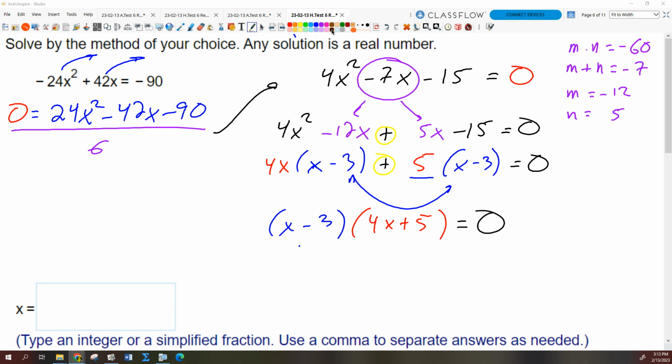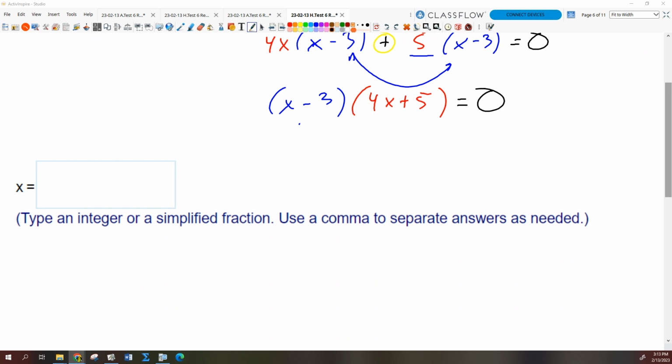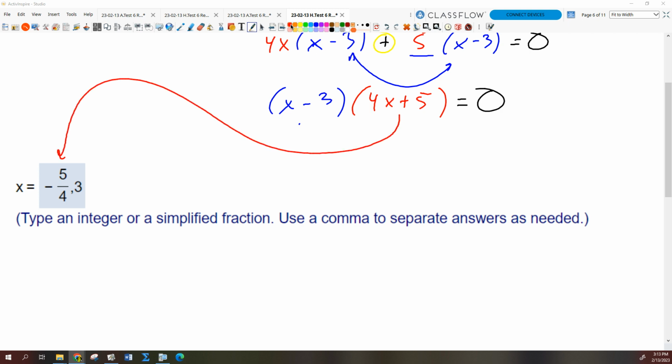Okay, so what would my zeros be? Well, if I just set those equal to 0 and solve in my head, if I set 4x plus 5 equal to 0, subtract the 5 and divide by 4, isn't that just giving me negative 5/4 for my zero, right? X minus 3 is 0 when x equals 3, okay? Or I could have used quadratic formula, okay? Does that make sense? We'll do some other quadratic formula ones, so we'll just leave that one like that.